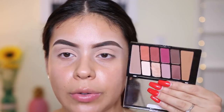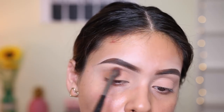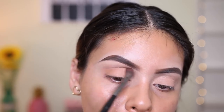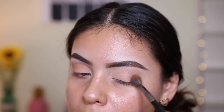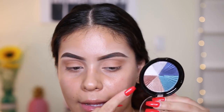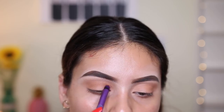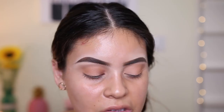I'm going to go into the Rosé shade in the Air palette from Wet and Wild to use as a transition color and apply that right in the crease. Then I'm going to go into the Water palette and use this brown shade, applying it in the inner part of my lid and on the outer part as well. I'm going to attempt a halo smoky eye today since these are all shimmers.